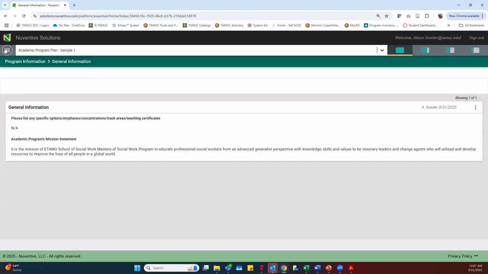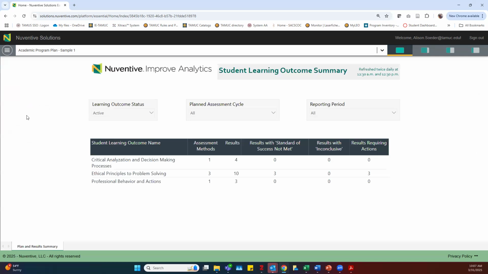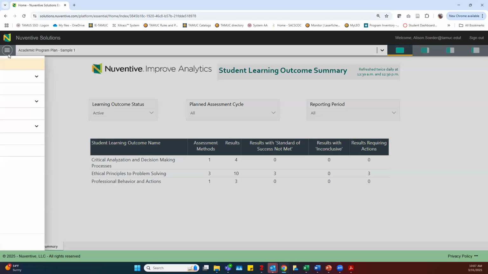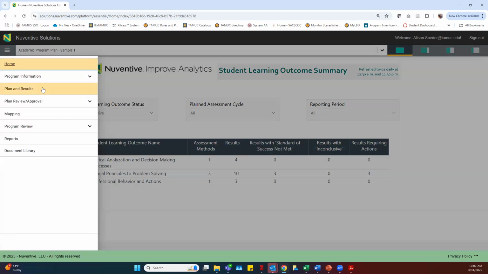So whenever you log in, I'm going to go back to the home page. Let's say that you've logged in, you have all this really rich, beautiful assessment data just sitting there ready to be entered. You are so excited. You set aside 2 hours. No one's going to bother you. And you go, I just need to add my assessment results and update my assessment plan. What we're going to do once you come into this home screen, you're going to come to your main menu and then navigate down to plan and results.